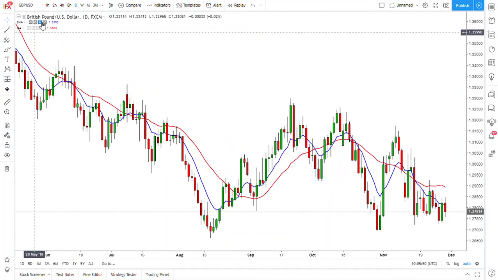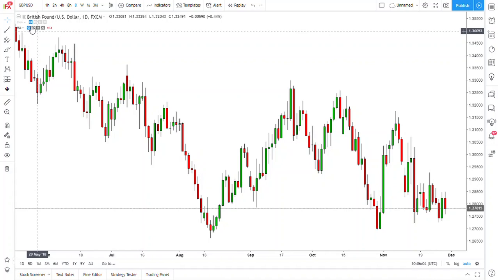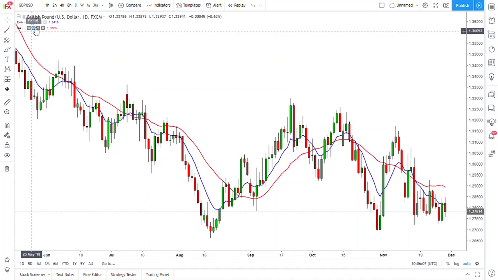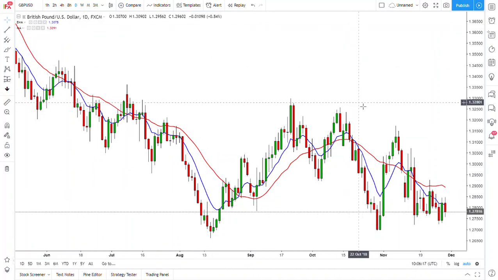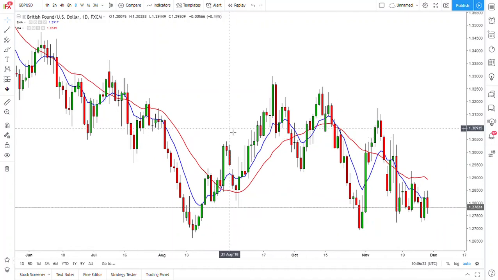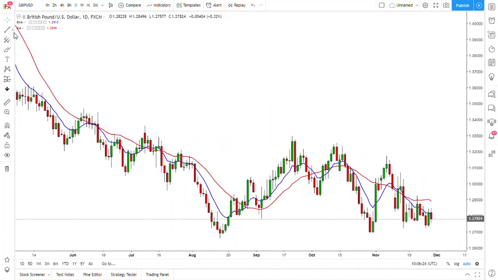Nice and clean, clear. And any indicator that you do put on your chart will appear up here below this little tab. So you can quickly access them, see all the indicators that you've got. You can hide them with this button here. This is settings, and also delete these indicators. So finally, now onto drawing tools on the chart, actually drawing your analysis.